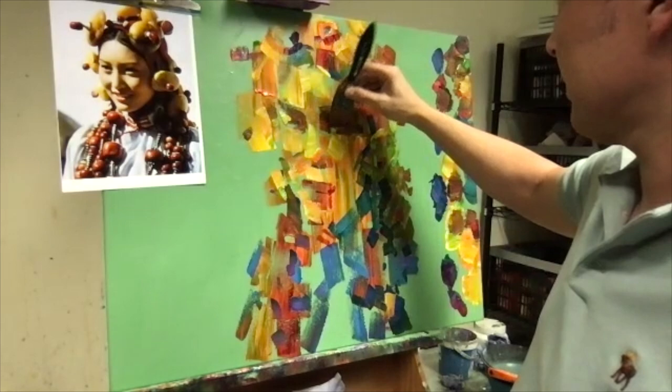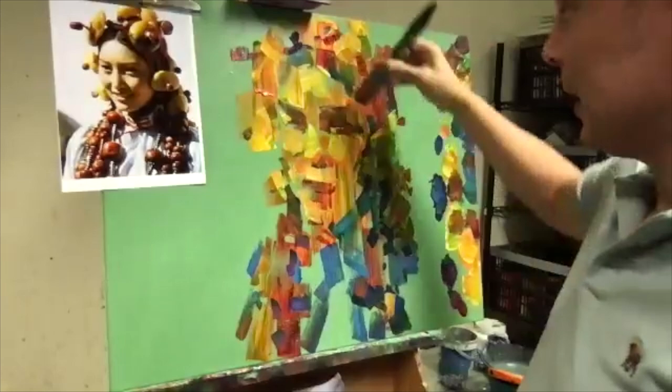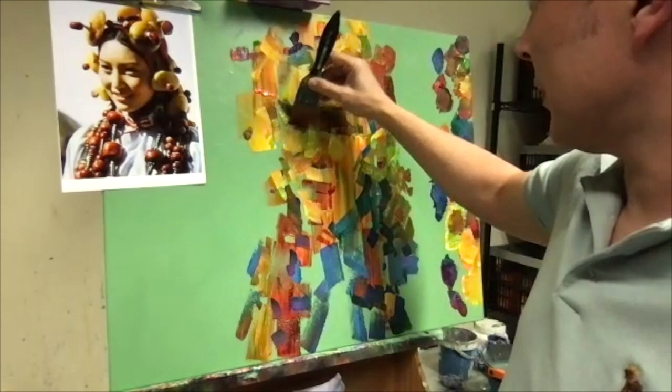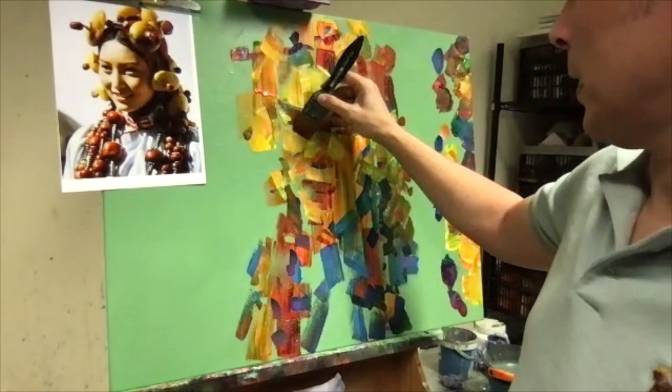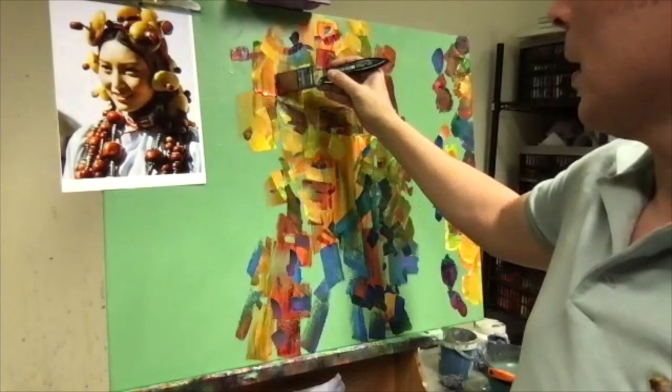This is one of the things, because the initial edges are quite diffused and soft, and then the moment you bang in a straight line, you're going to be drawn to it. So I might bring this eye out eventually, and that eye can just sit back, just got to find an angle. Yeah, that's going to come down. And just around here. Yeah, I feel like the line work now is going to consume me.